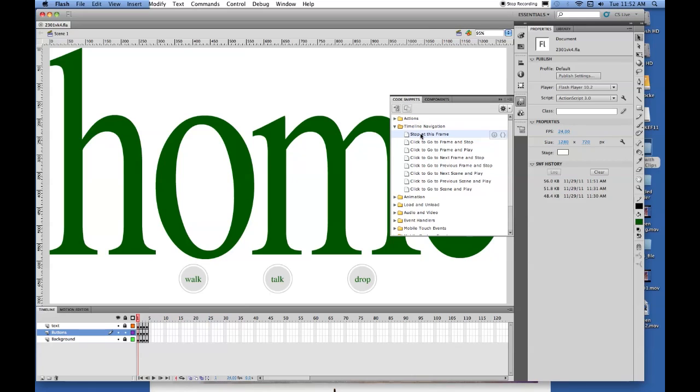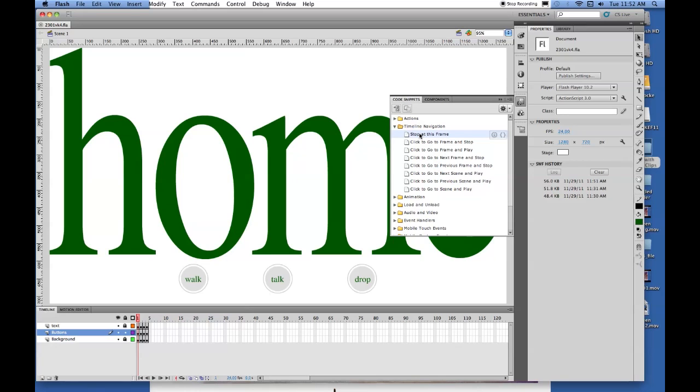You're going to add stop at this frame to each frame because each frame contains something that the viewer needs to watch or look at before making a decision and using the buttons. You have to have time to look at it, so you need it to stop and wait on that frame.